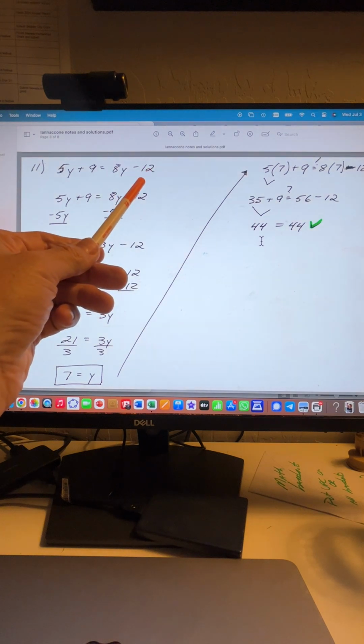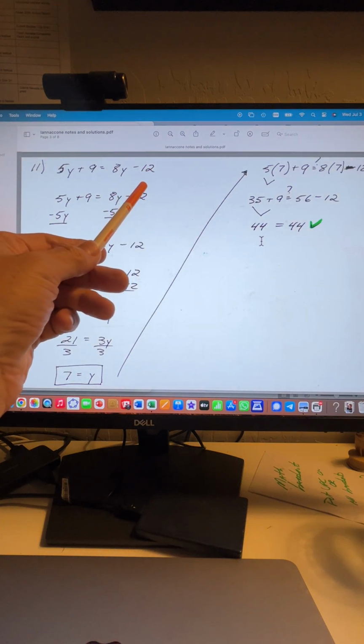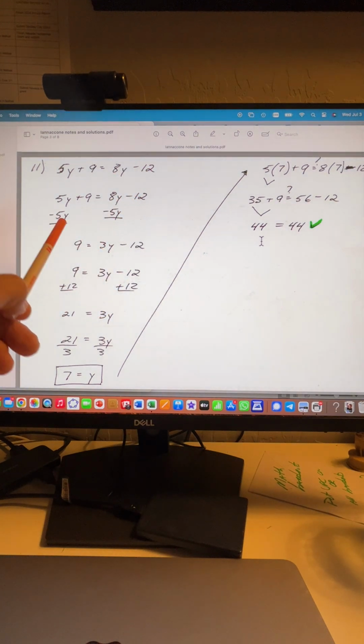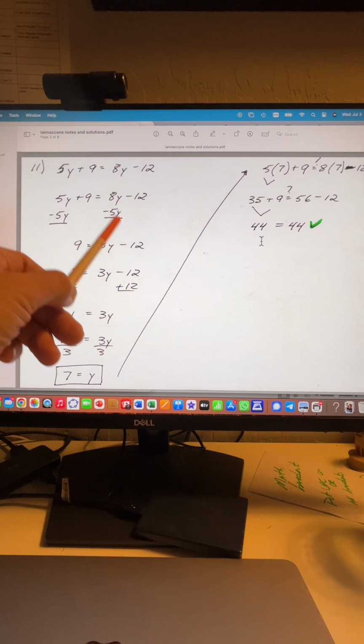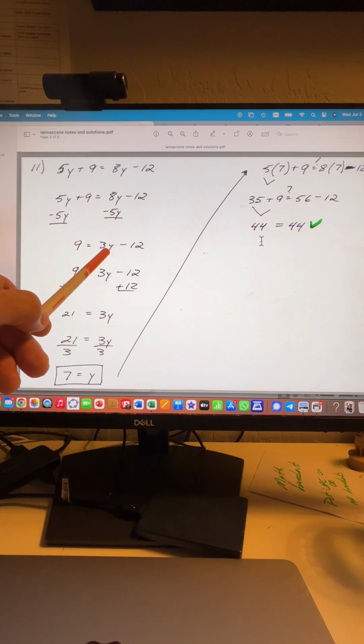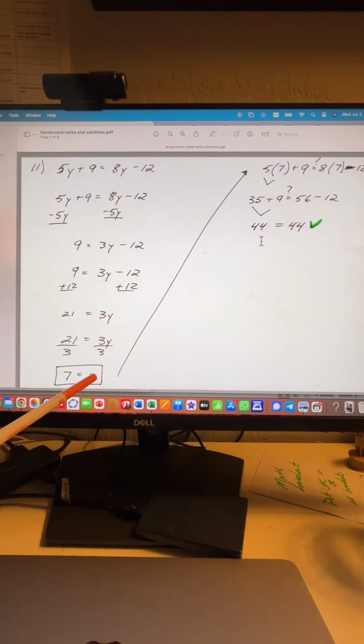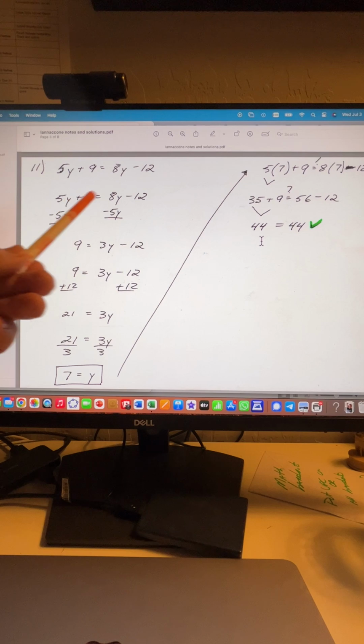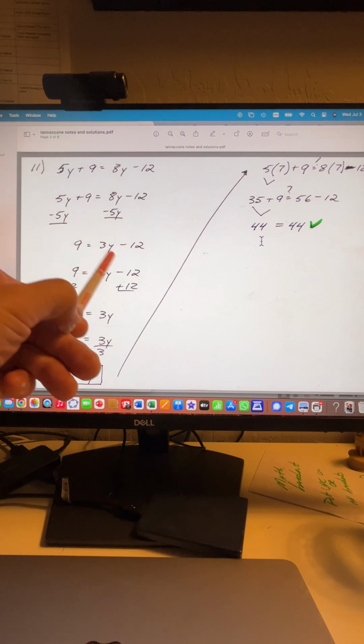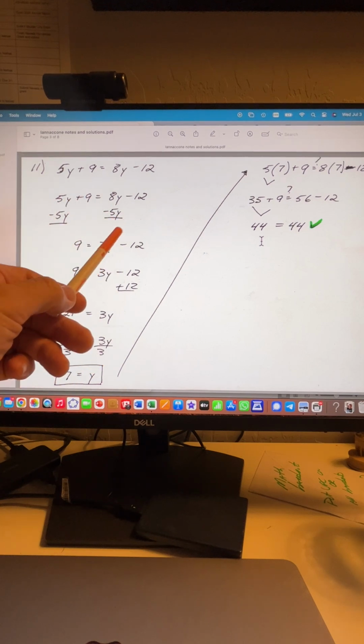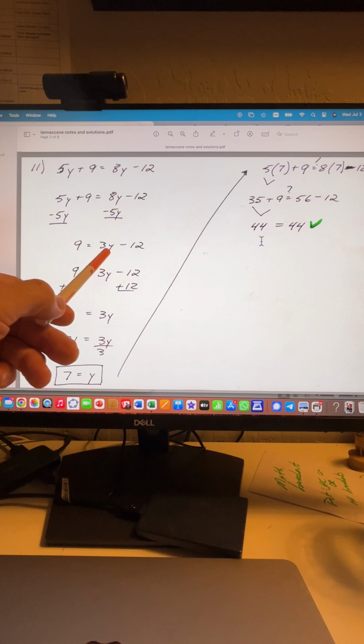Doesn't matter. You get the same exact answer. Now, I realized that if I subtract 5 here and subtract 5y here, I get a positive 3y. And then in my eventual answer, I'll have a positive y. I won't have that negative sign in front of it. You don't have to do that, but look how I predicted. It's really predicting how the problem is going to come out. Do you see that?